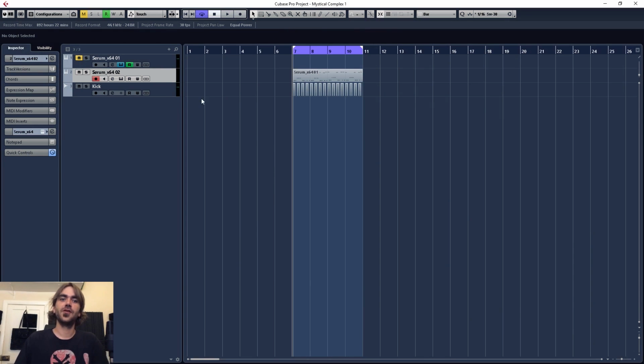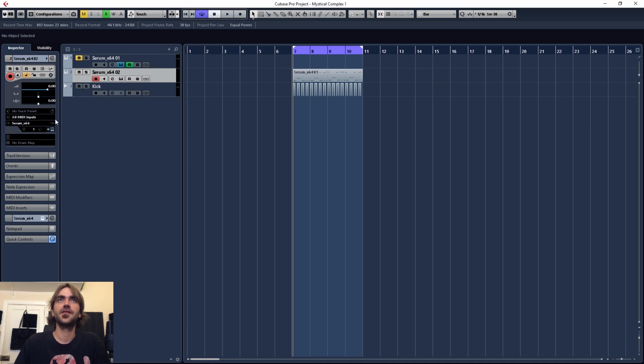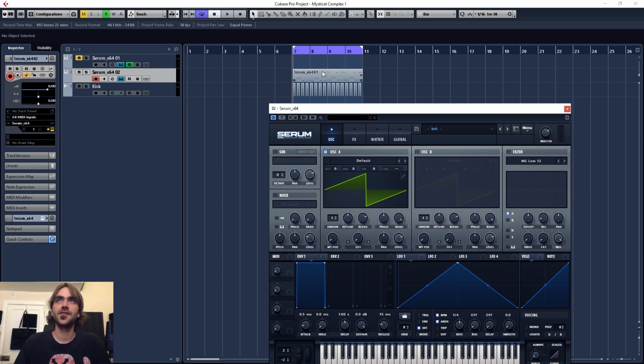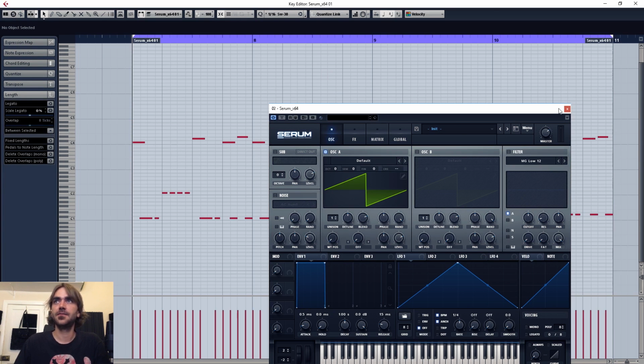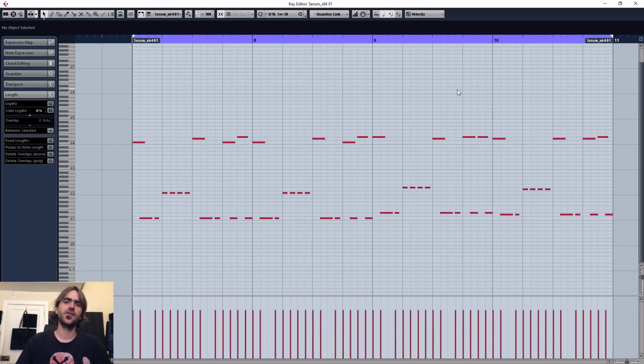So what I'm going to do is start up an instance of Serum. It's still on the init patch. I've already made the MIDI. I think I got it pretty close to how it is in the original track. Like I was saying, it's a very complex lead line with a lot of automation, so it's hard to hear exactly what's going on, but I think I came pretty close. Let me know in the comments if you think so as well.